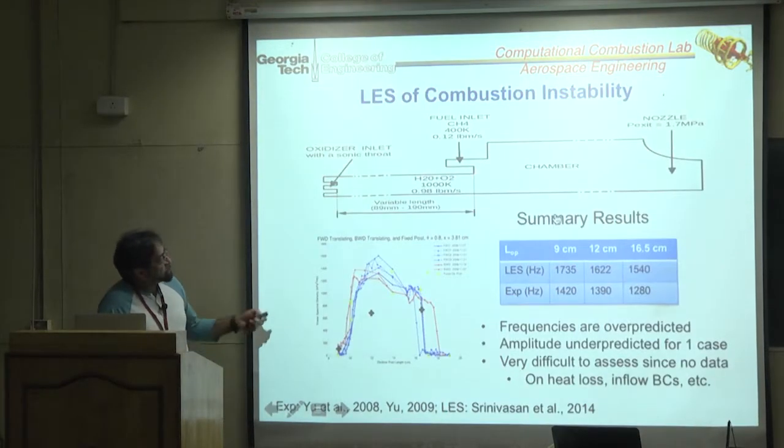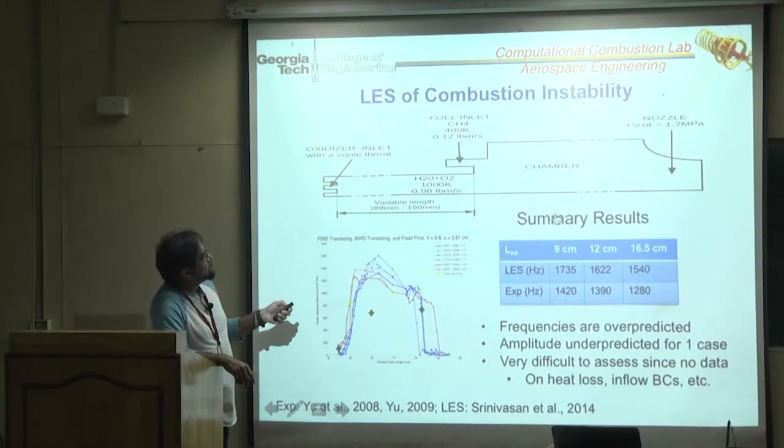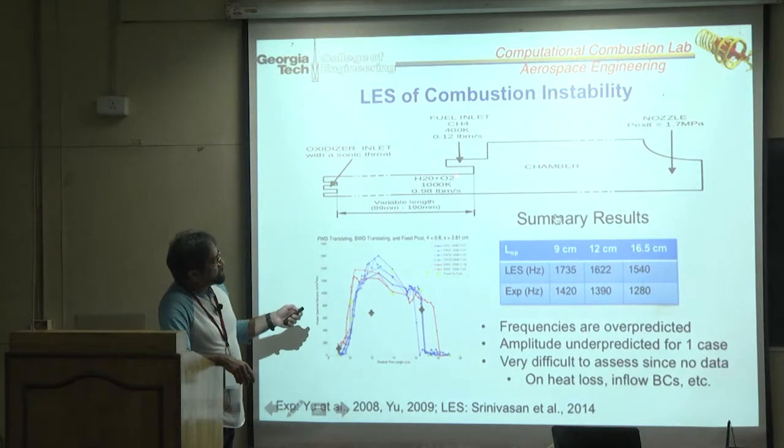So it's subsonic flow, high pressure subsonic with longitudinal instability. So this is what it looks like schematically. You have oxygen coming, not hot air. This is pure oxygen, so it's high temperature, with some water because of the pre-burner effect. There's methane being injected here, and we were trying to predict.